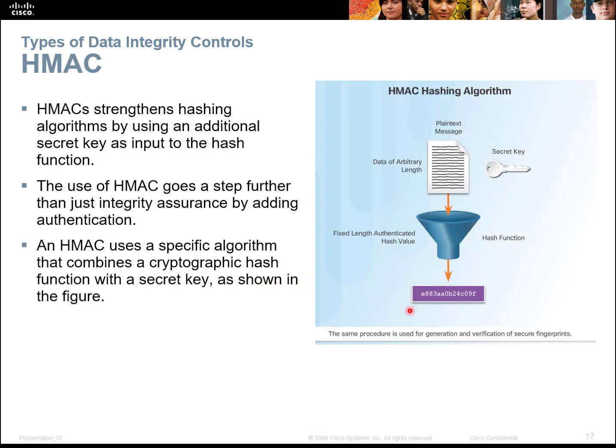Okay, the next type is called HMAC, and it's an algorithm that actually puts in a secret key beyond doing the hash algorithm. It goes one step further than just the assurance by adding authentication. It will add a secret key that would need to be known on the other end of it. And you have both private and public keys, and we'll be covering that in a second. This is just another way of ensuring that what you have has more than one type of algorithm or authentication for whatever you are trying to protect, whether it be plain text or files.